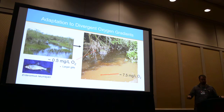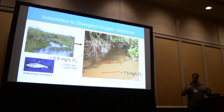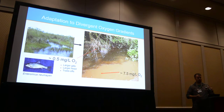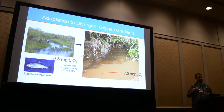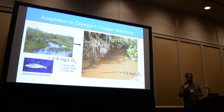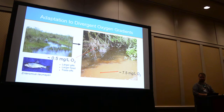Obviously there are things like larger gills — this has been very well established in my lab. There are larger gills, larger heads to fit those gills, etc. It's important to point out that these are not completely free adaptations. There are actually really strong trade-offs with large gills — feeding performance is usually quite adversely affected by having these large heads and large gills that interfere with your jaws.